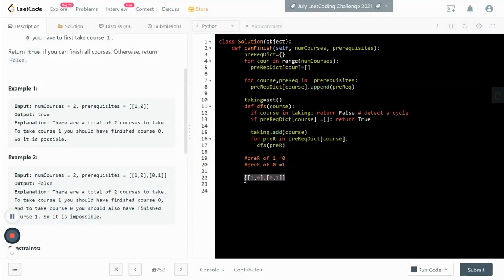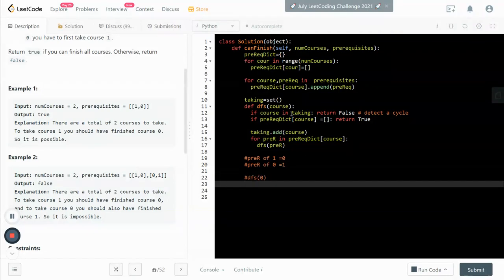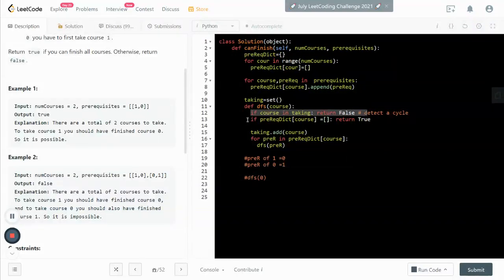When we run the DFS, we can first run through the courses. It doesn't matter which one, but let's say we run course 0 first. Course 0 is not yet in the taking set, so this if statement will not be executed.